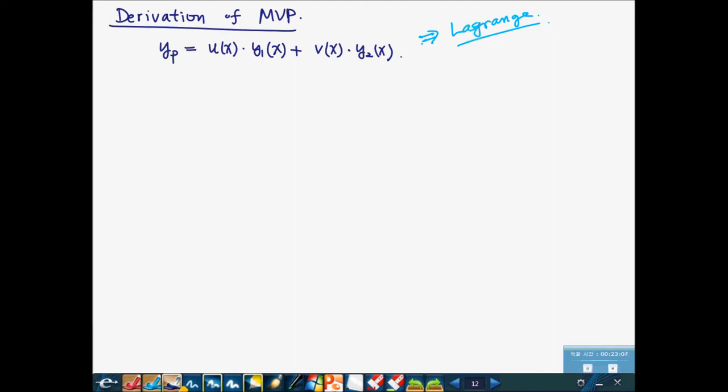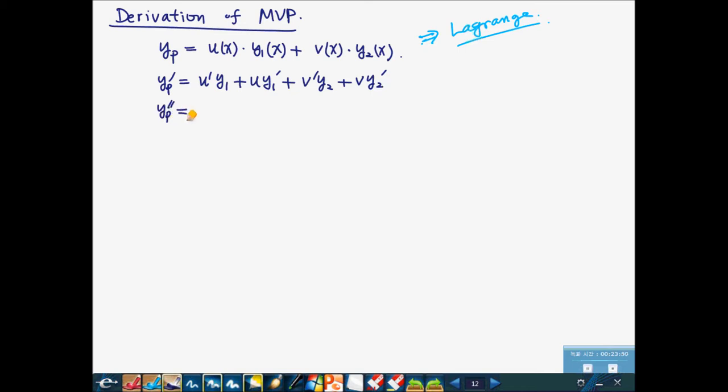Okay, and he believed that having this, probably I can solve the non-homogeneous system. Okay, that's what he suggested. That's what he proposed, and he proved. Okay, the method like this. So YP prime is U prime Y1 plus U Y1 prime plus V prime Y2 plus V Y2 prime. I told you need a little bit of patience. Okay, then there's nothing difficult there, right?